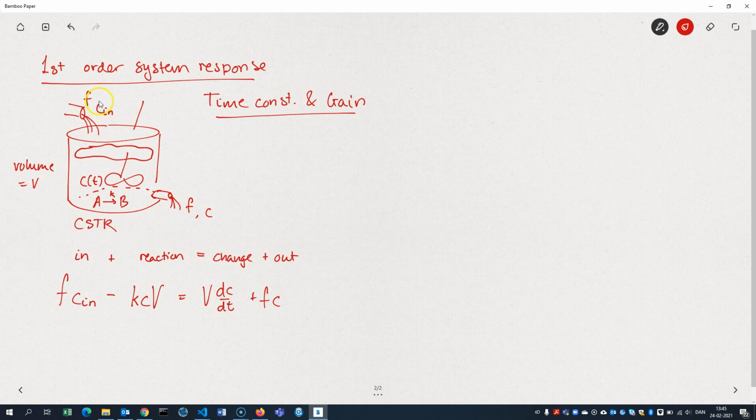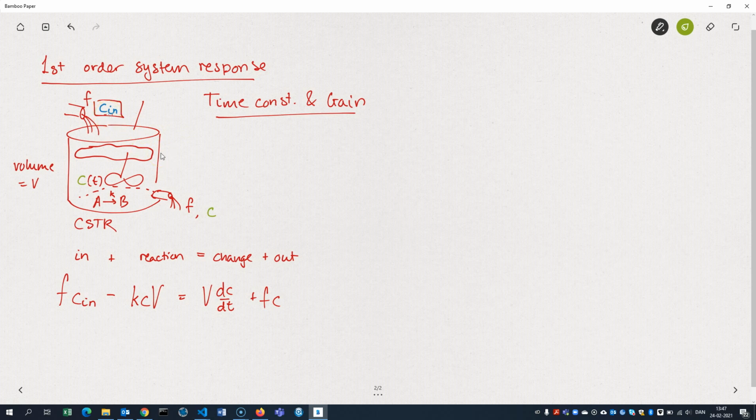We have the input concentration here, Cin, which I will regard as our input. So I'll make that blue. And the output, the response of our system, is the concentration of the drain here, of the outflow. I'm going to make that green as well. So now let's imagine that we have had a certain level of input for a while.